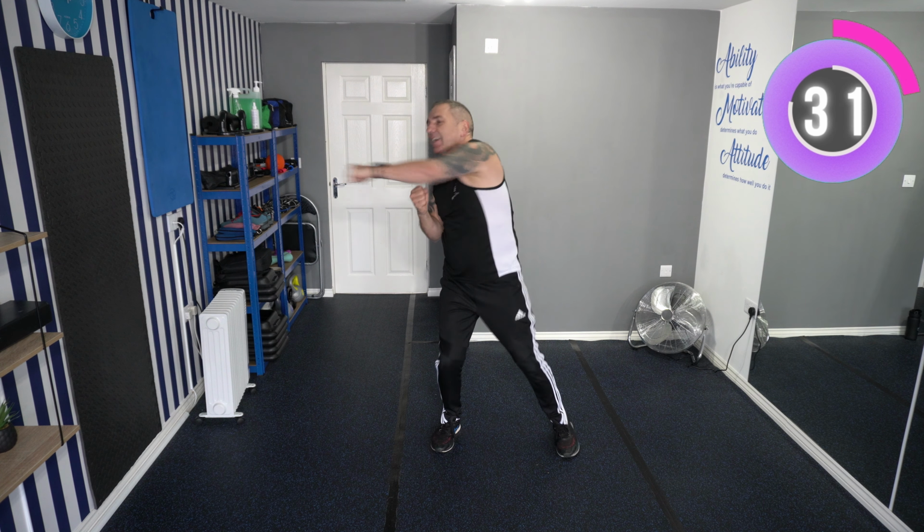Just push it up. Nice and easy moves today. Big reach. When you push up, big reach. 20 seconds, come on. Again, we're trying to target the middle of your back, where your shoulder blades are. Five seconds left. Okay, active recovery.